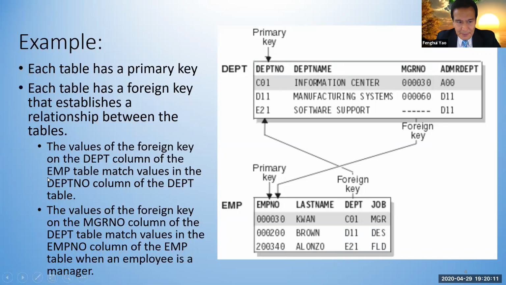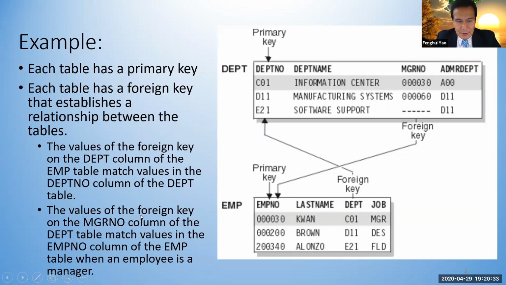What does that mean? It means in this table, this value matches with department number in DEPT table.